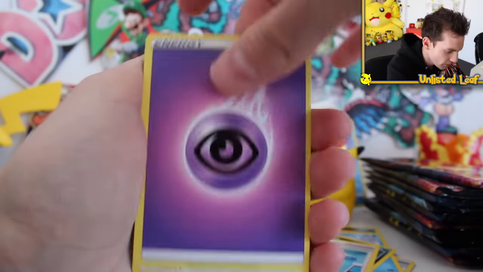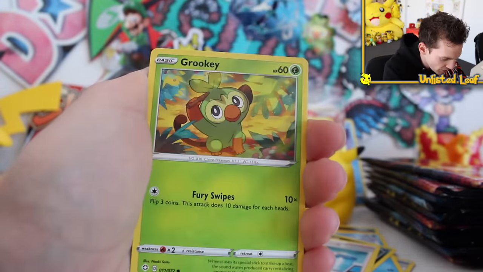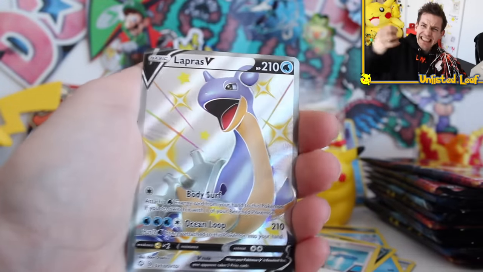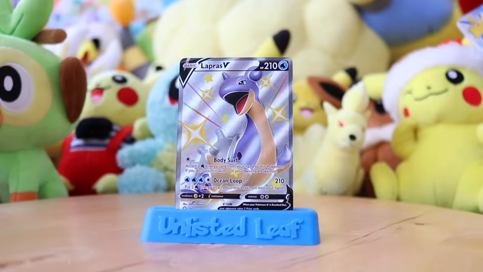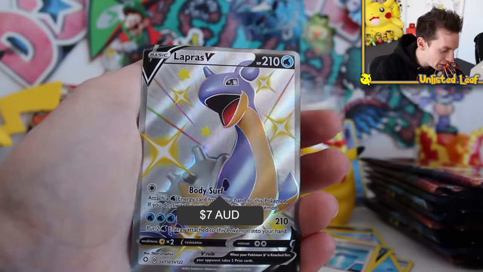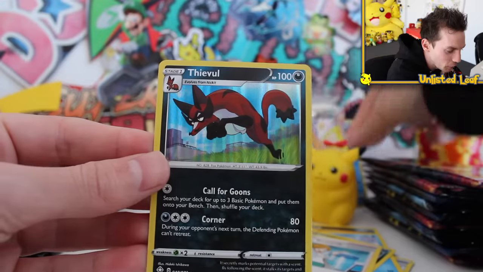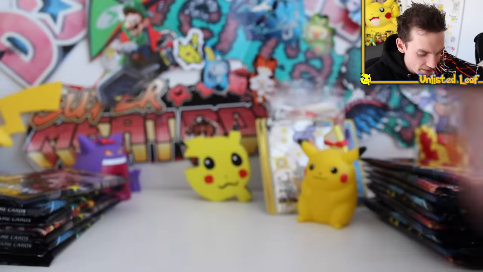Here we go. Psychic, Team Yell, Dartrix, Luxio, Trapinch, Snom, Grookey, Spinarak, Jinx. You can't keep doing it, but there is. I knew it. Gold cards are randomly inserted. Jeez, of course it is gonna be Lapras V Full Art. Absolute banger, really gorgeous card, and Thievul as the holo. Okay, let's put you guys to the side.